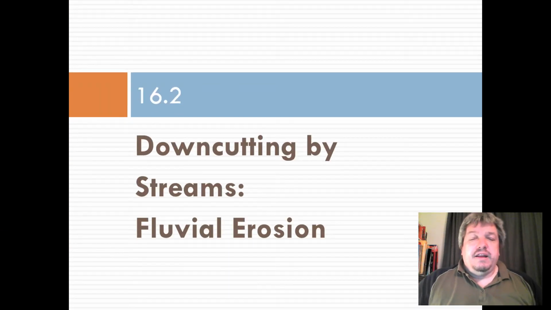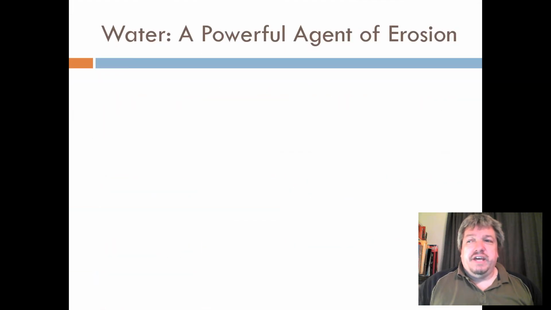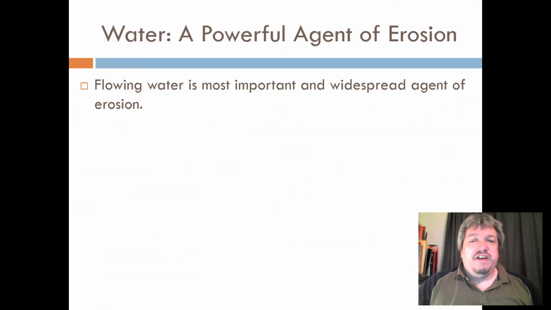All right. Now that we talked about streams a little bit, the next part is erosion. So I mentioned before that weathering is taking big rocks and making them into small rocks. But erosion is what most people think about. Erosion is the movement of these materials, and streams do a large part of that. Water is one of the most powerful agents. It moves a lot of stuff. That's why we use it to wash off sidewalks and our cars, right?